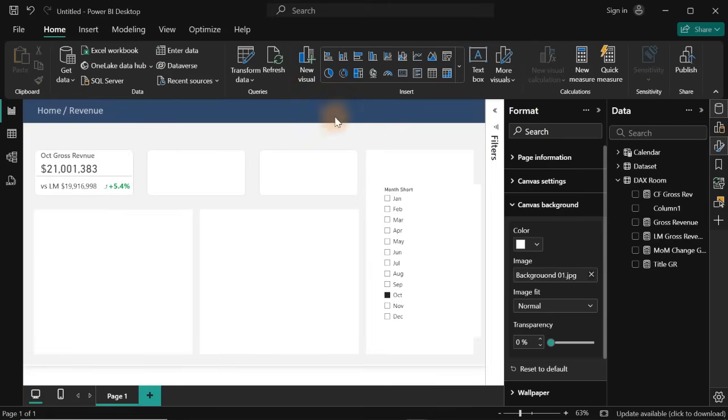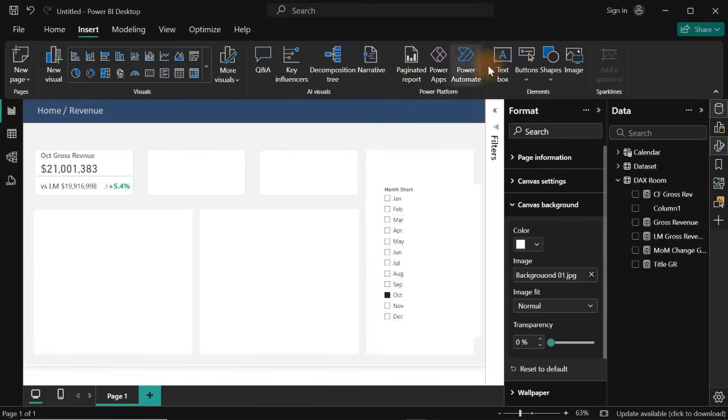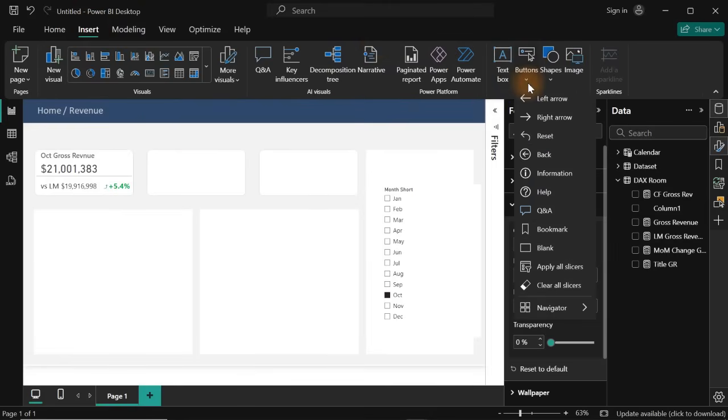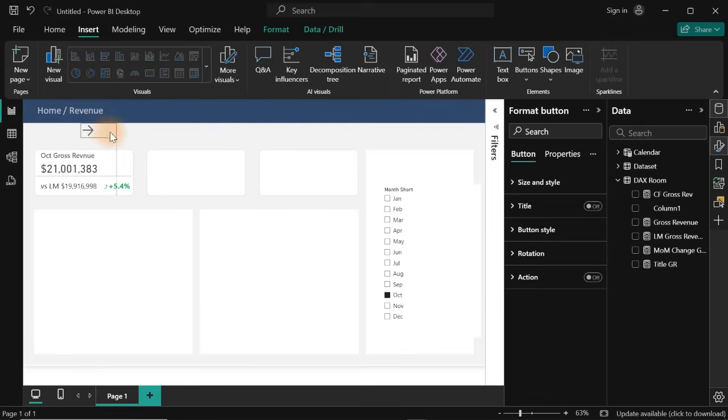To get that done, quickly come over to Insert here, go over to this particular button and click on this arrow pointing to the right, and keep it somewhere around here. Make it smaller. Adjust the arrow not to show so big. Then keep it somewhere you are going to feel okay with it. Use the up and down arrow keys on your keyboard to adjust things the way they should be.